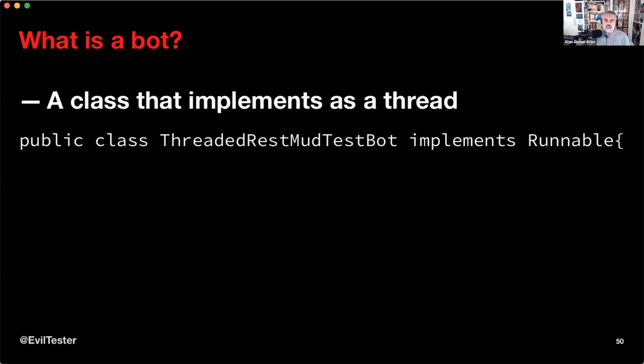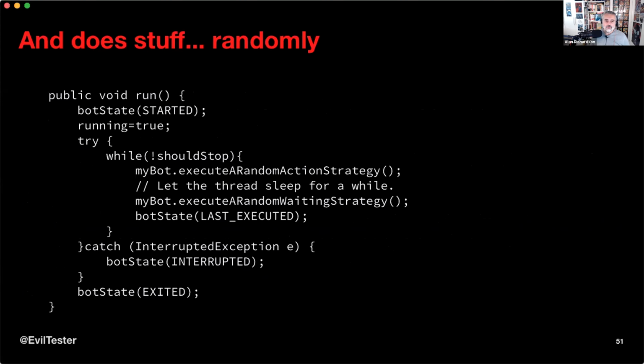So by bot, I just mean something that's running as a thread. All the JavaScript bots have to kind of run in their separate threads because JavaScript is single threaded. And if it worked in a for loop, the application wouldn't continue. So we have to learn how to use things as threads. But again, what you'll see is that the top level code is very simple. It's just a loop and it says, what will I do next? I'll randomly pick one of my strategies. Now I'll do that. Now I'll randomly wait for a little while. Then I'll randomly do something else. And all these something else are equivalent with each other, or the bot is implementing a state machine to choose which is the valid thing to do next.